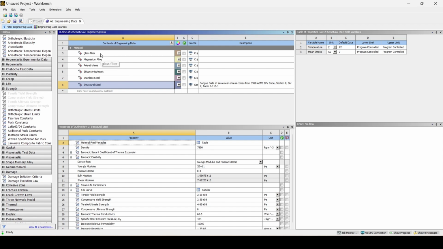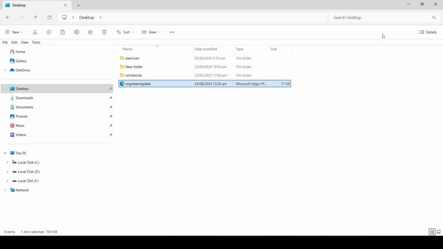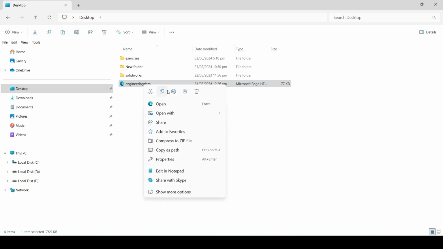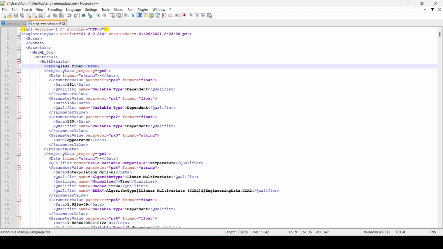If you have a newer version, let's say 21 R2 or 21.2, and you want to export the engineering data to an older version, such as 19.2, open the XML file with Notepad++. Just change the 21.2 to 19.2.